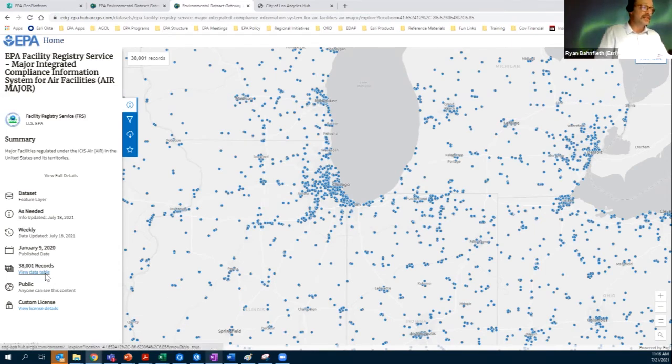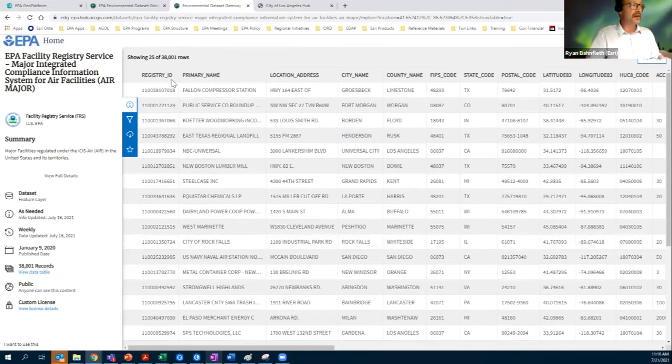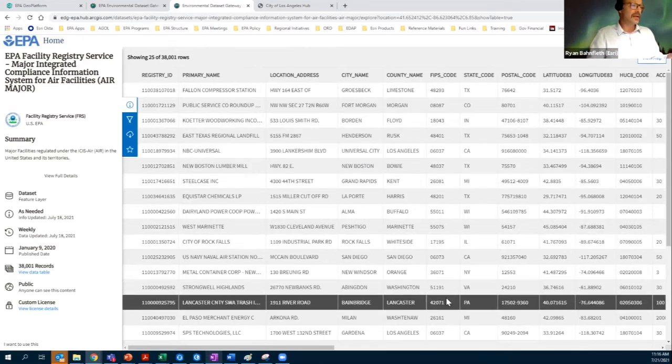One thing I really like is to be able to view the table right away. It gives me an idea of some of the ways in which I might want to filter or understand this data. Because for the use cases that are defined here, I don't necessarily need every single data point from this entire area.